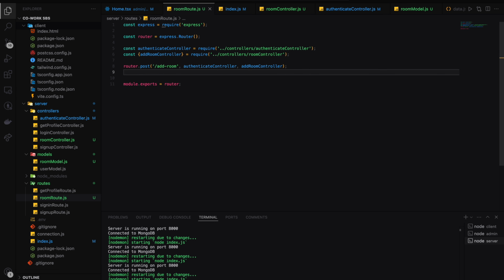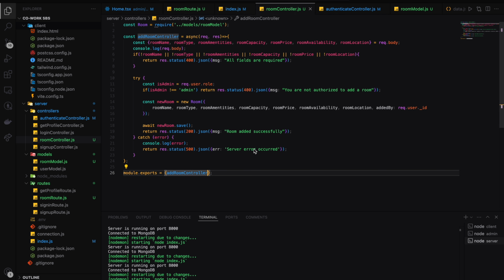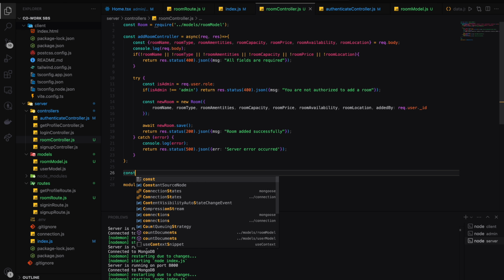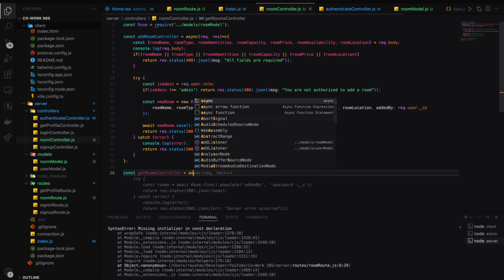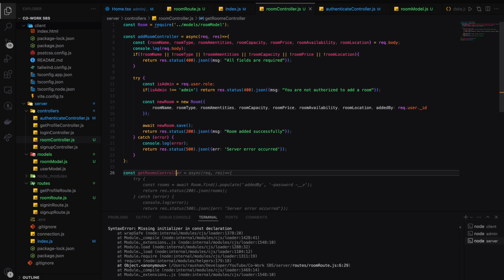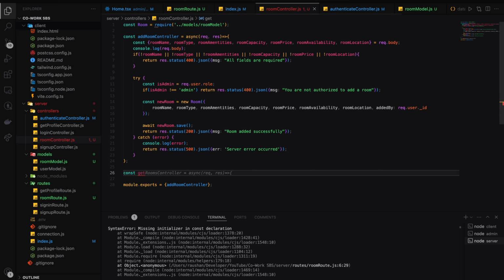And then, first of all, create a new controller. It's going to be const getRoomsController like this, and it's going to be two things: the get admin rooms controller and the user rooms controller.